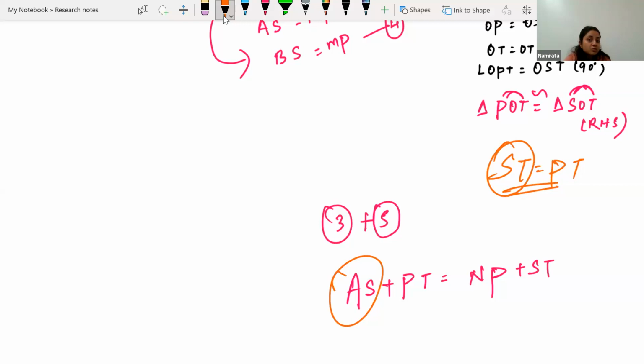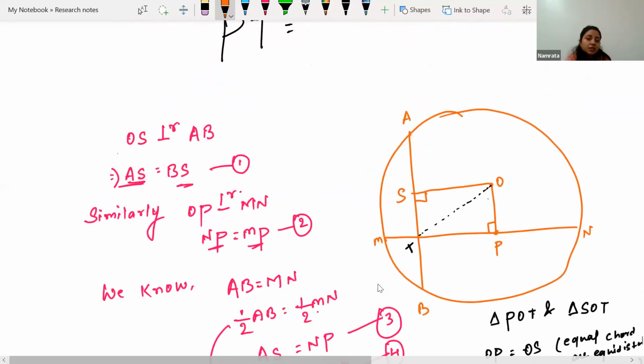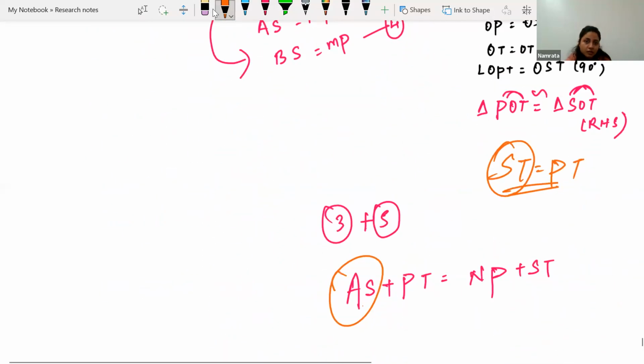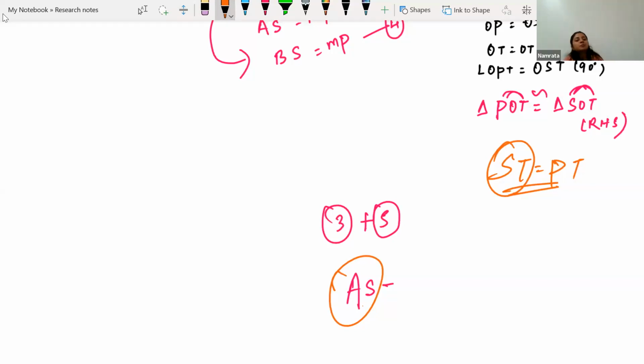Once we add this to the circled one, AS plus ST, you can see we will be getting something in the figure. AS plus ST is giving us 80. Can you see? That's why I have changed the side, so that we can add left hand side with left hand side and right hand side with right hand side. So the CPCT thing, I have written it the reverse way, no worry. Side AB equals side PQ or side PQ equals side AB. It's the same thing.